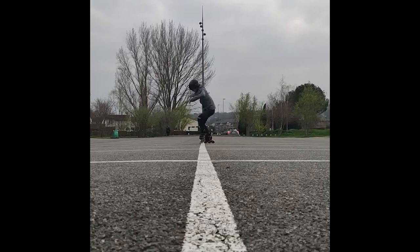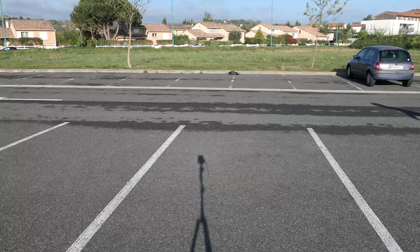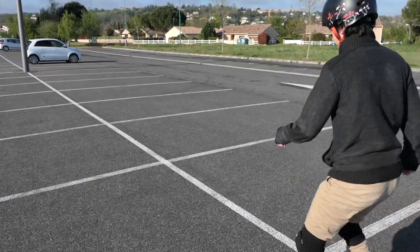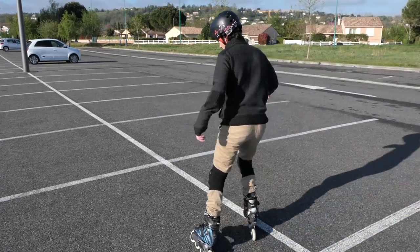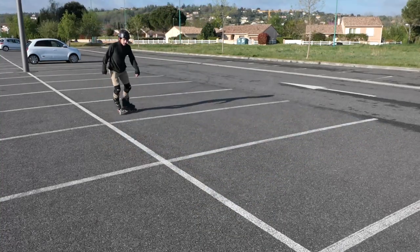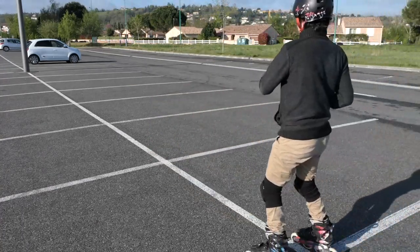This move is not that hard to do, but it's easy to get lost on how to progress and what is going wrong, so we look into it together. So first you have to learn a move which I explained in the How to Gazelle tutorial. This will really help you to learn the Gazelle before, and for me this is a prerequisite to this move. So first you have to use both inside edge of your skate to draw a small circle and do a 180. This will help you rotate with both feet on the ground.